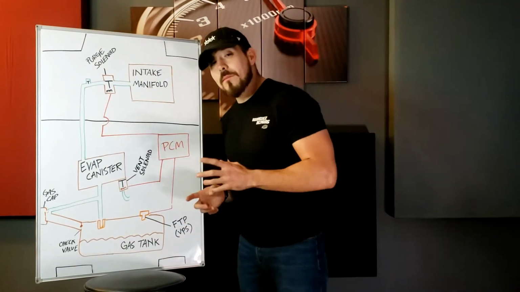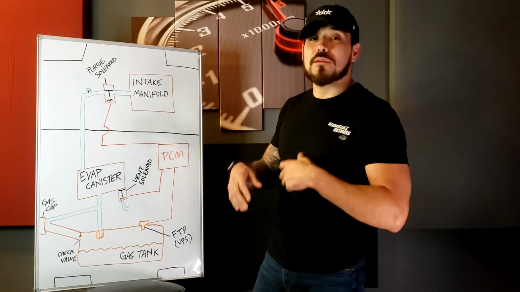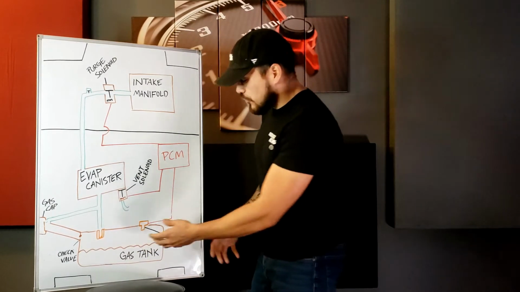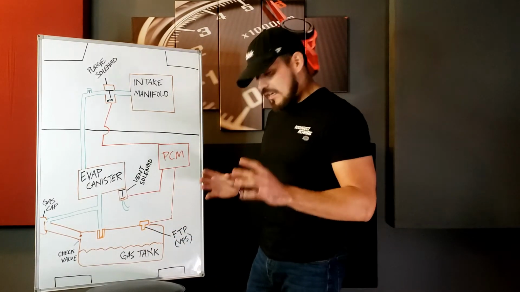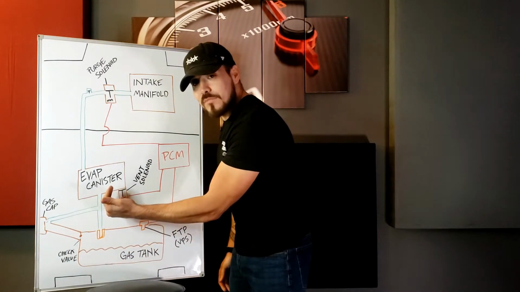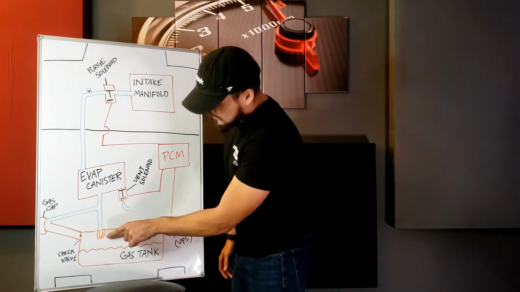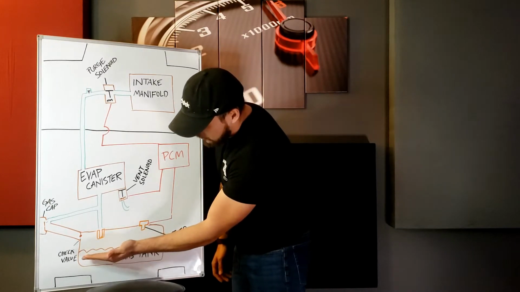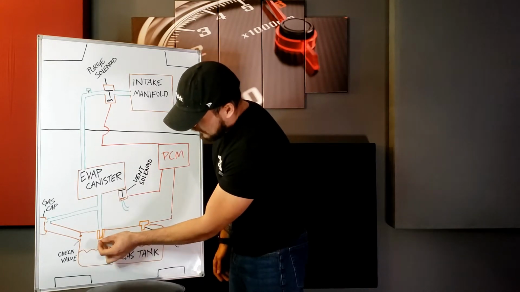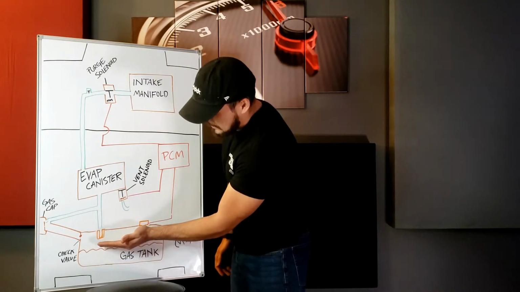Remember that our main goal is to get the vapors accumulating in this gas tank into the intake manifold so they can be reburned as fuel. These fuel vapors are accumulating in this gas tank, and every gas tank has a source where the vapors are going to travel. As you can see here, this is the source. There's a little float located here. Whenever the fuel level reaches a certain threshold, the float is going to seal up this area as the fuel level goes up.